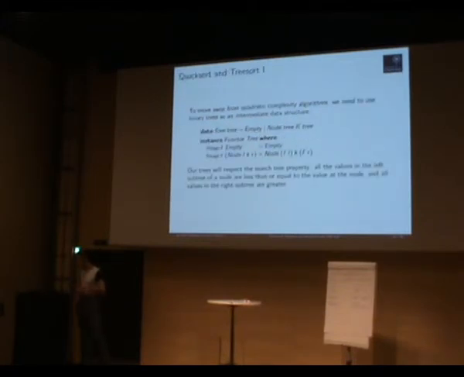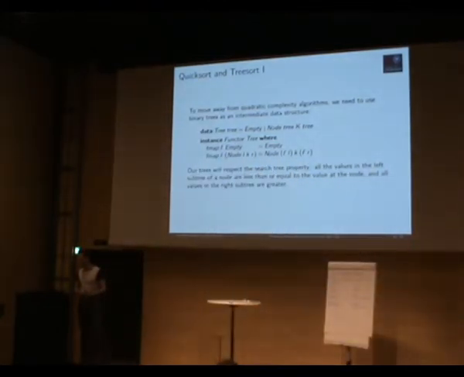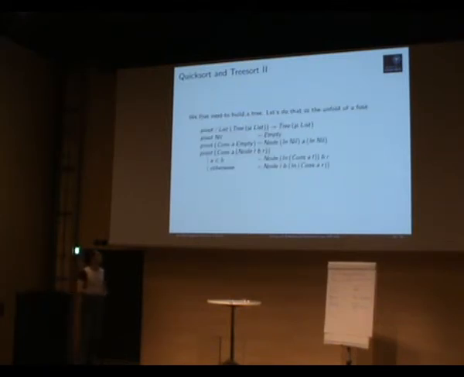So, in the rest of the paper, we move on to more efficient sorting algorithms, because these are still quadratic. If you want to move to linearithmic time, you have to use trees. So we can define trees, and we get a functor instance for trees. We call them search trees, so they always respect the property that the elements on the left are lower than the node at the root, and the ones on the right are higher. And I'm not going to have time to go through this, so I'm just going to skip through it.